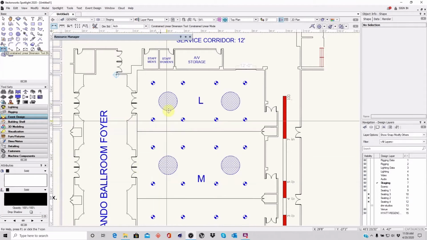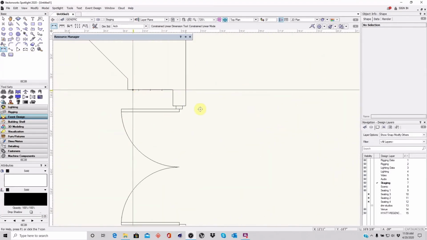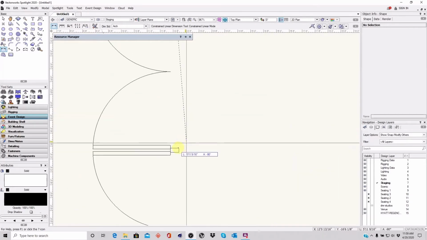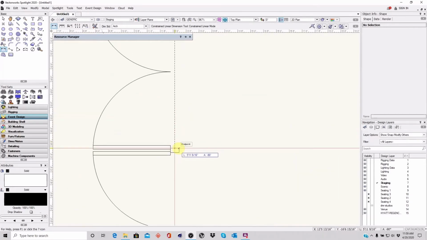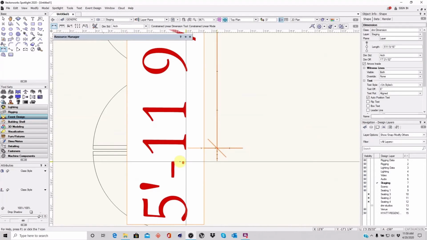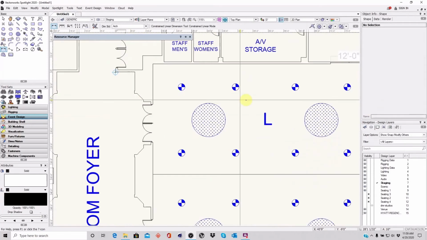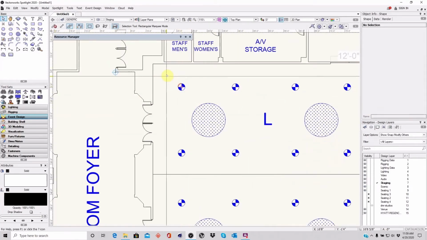And let's say I'm going to check one of the doors. So I'm going to click on the edge of the door, come down. You can see the door is just about a 6-foot door. Let's delete that out. So I know that I'm drawing on the right scale, and I can see all my motor points in there.